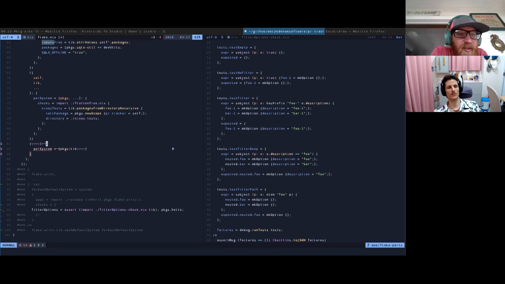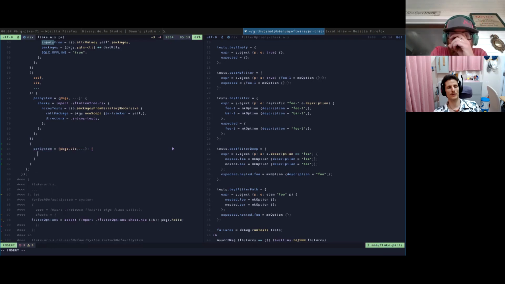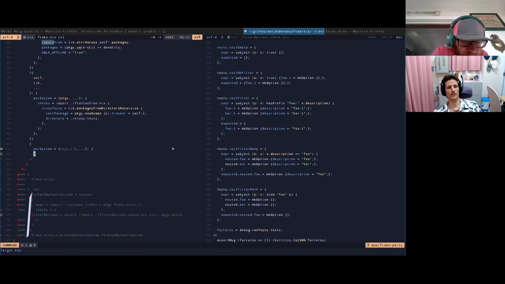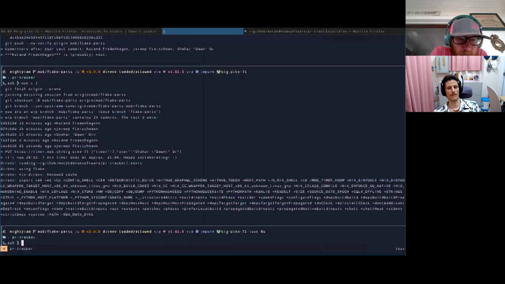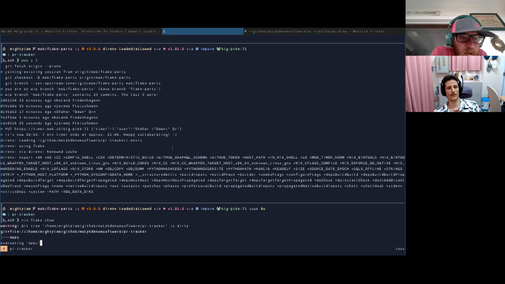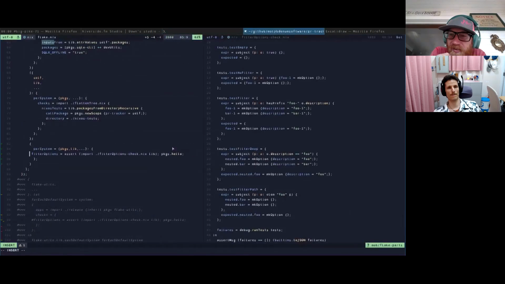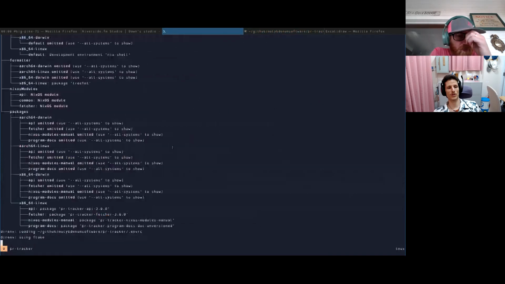I don't even think you need the ... of course. And then this would be that line. Semi. Okay. And then I think we need checks. That doesn't quite look right. Sorry. Beautiful. Checks.